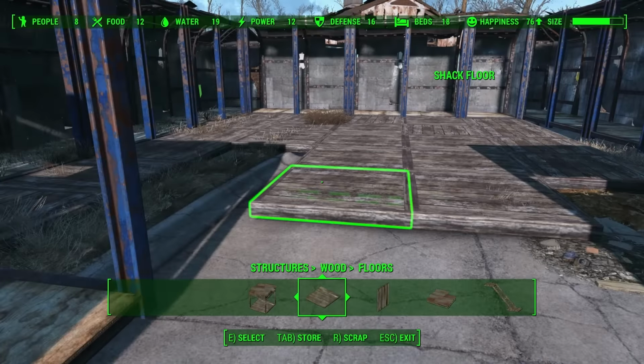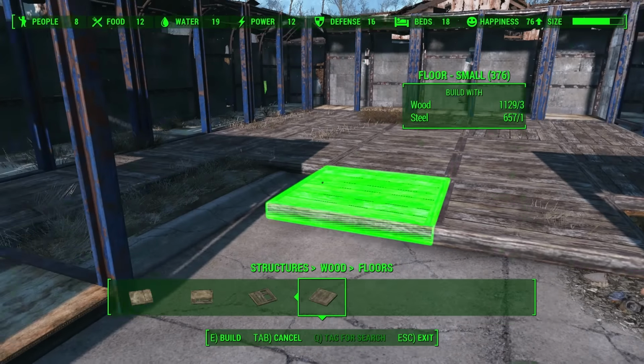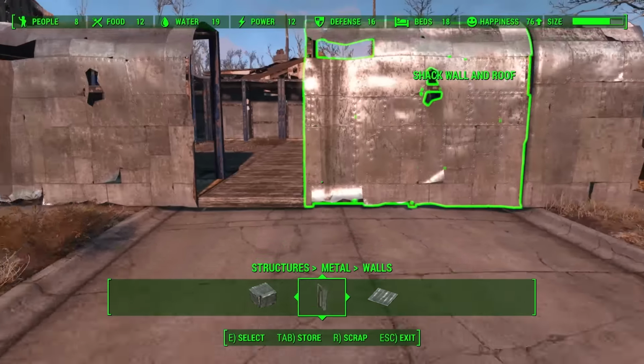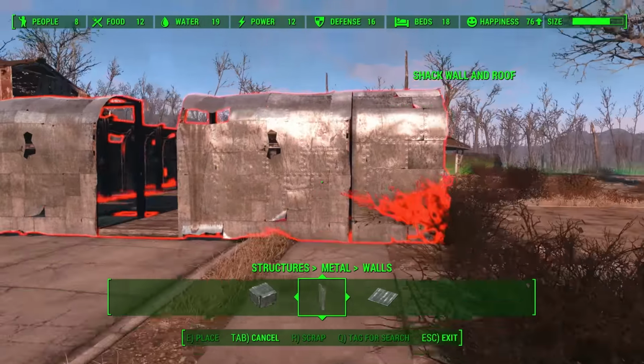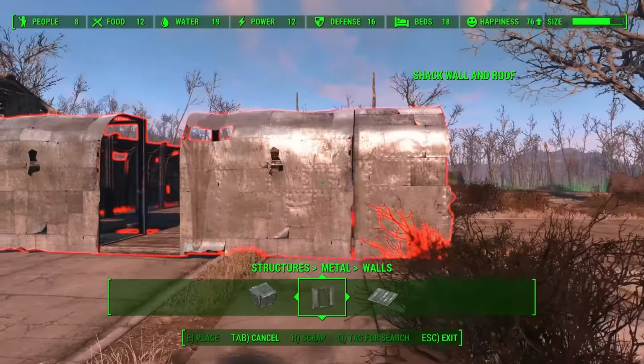Okay, let's get these floors down. Oh, look. We can actually get a floor there. Nice. All right. At last. The whole thing is actually square, but it's not quite square. Okay, let's try to place it. Can we actually make the whole thing float in the air?